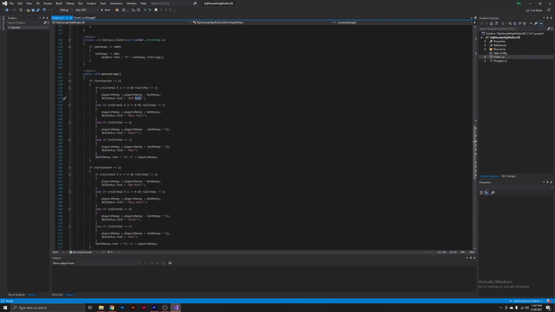And all these if statements control how much money the player loses or wins and what's displayed.